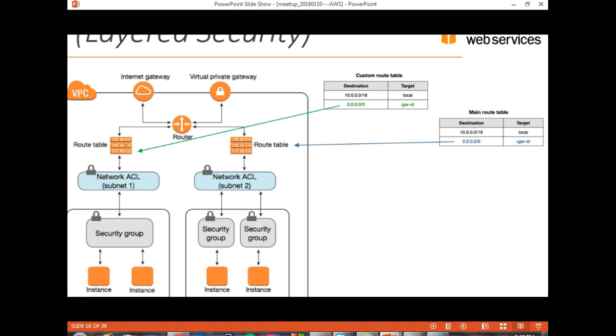Is the route table like a separate component that you configure from the router, or is it associated with the router, or is it within the router itself? Yeah, I couldn't really answer that. I've never actually configured the router itself. It's just the route table and then the specific routes. So I think of the router as like the hardware that I don't have to think about.